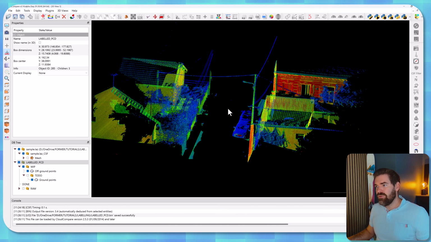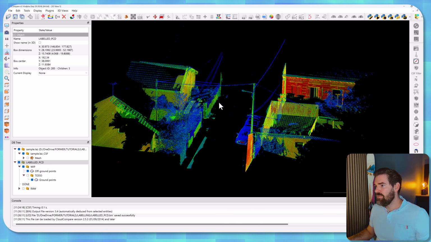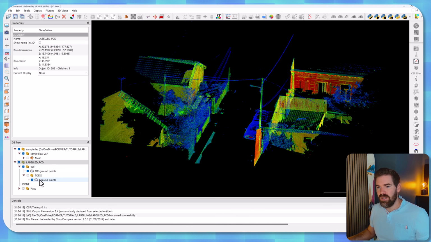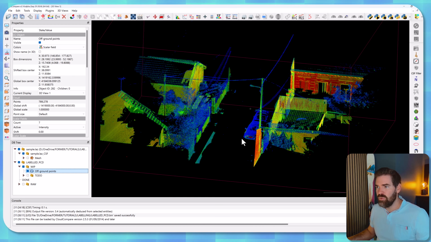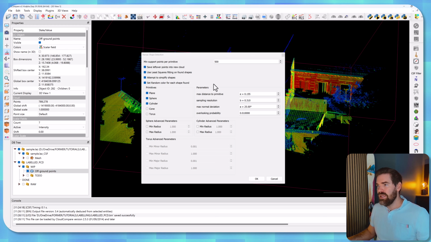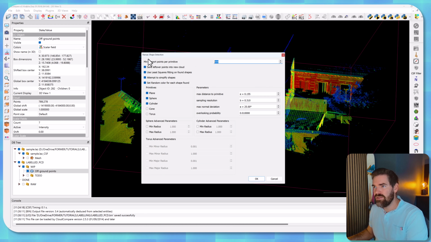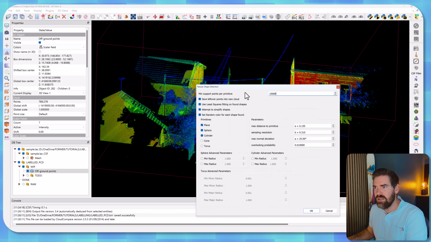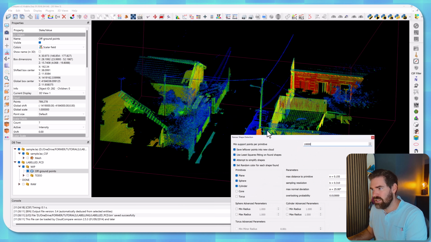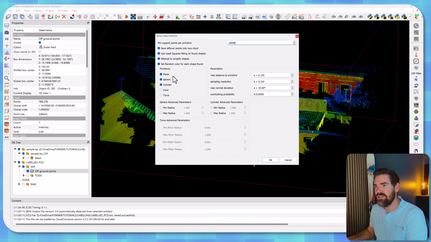Okay, so we're good. Now, second stage, secondary elements. So what I do is I will here leverage RANSAC, so multiple RANSAC algorithm. Some elements that I want you to take care of is the minimum support point primitive. I want a lot of points in here because I just want basically to get mostly the two lines that will be hard to delineate at this stage. And I just want planes.